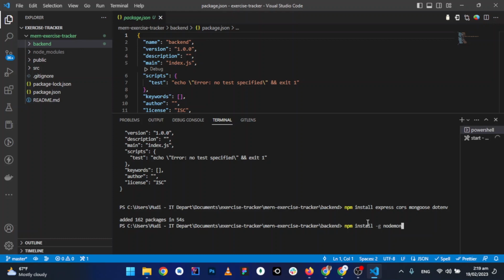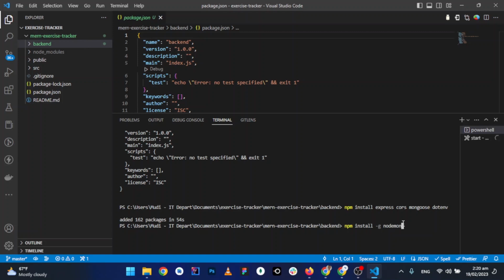So for example, if you've made a change to a file and you want that to reflect on the live server, you just save that file, and then that change is going to reflect on the website immediately. And that's what nodemon does. So it just makes the whole process simpler.